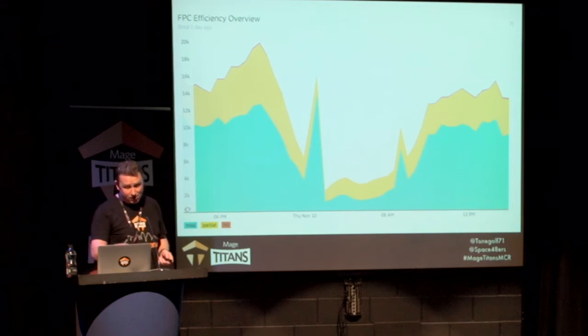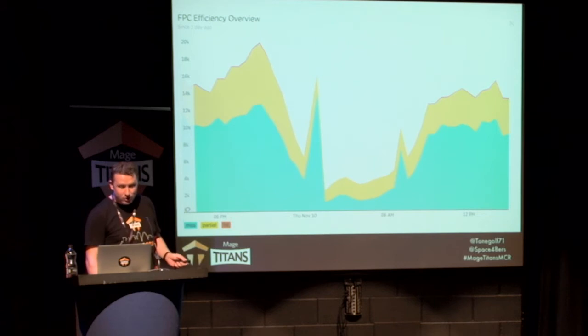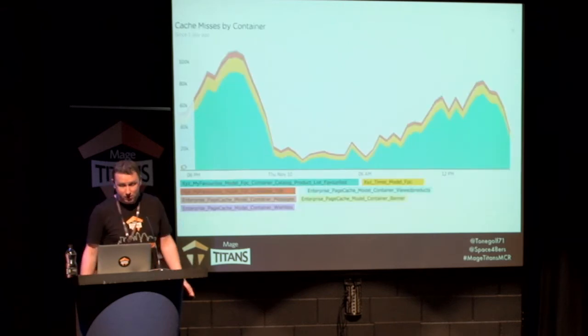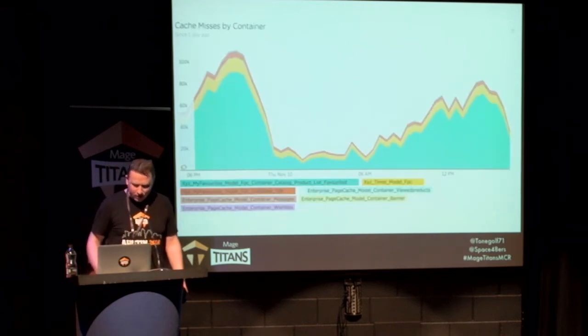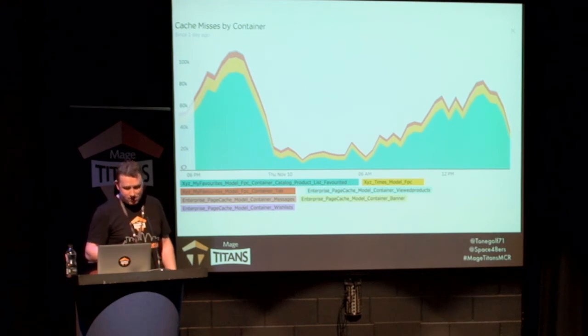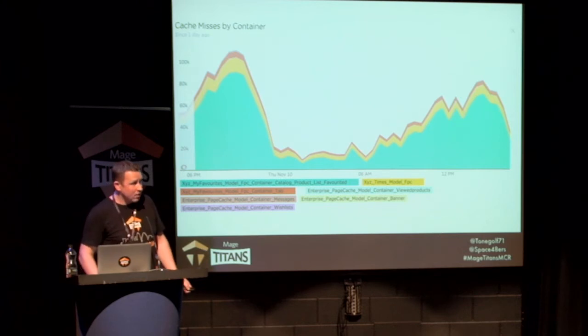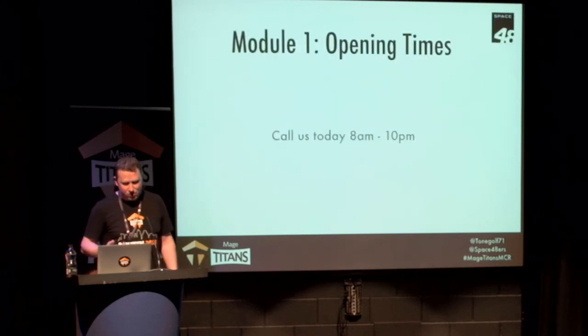What we should be seeing is a lot of red on there. I know red's normally bad, but in this case, that's a full hit, and we haven't really got any to notice. So how can we further diagnose the issue here? Well, there's a secondary graph that comes with Max's module that will highlight the containers that are resulting in misses. And we can see here that there are two modules mentioned with 3 containers, something to do with times and a favorites module. So I'm going to discuss now how we resolve this.